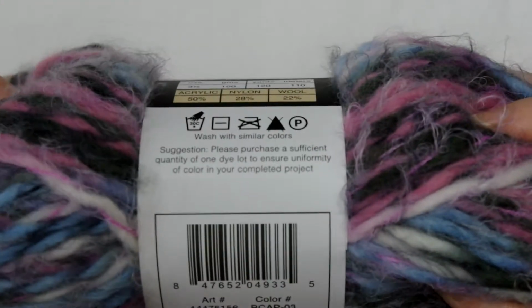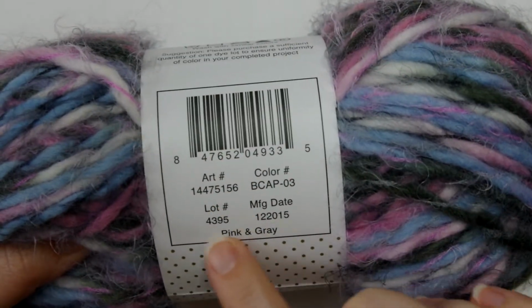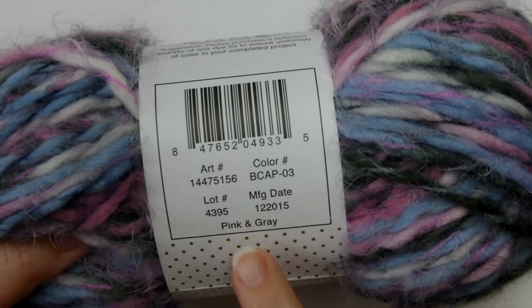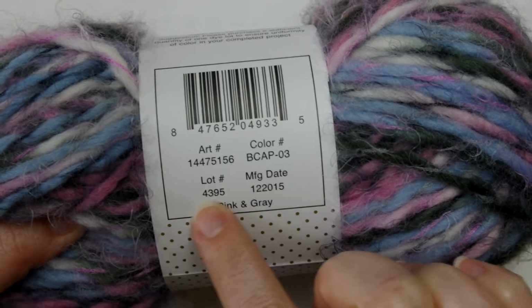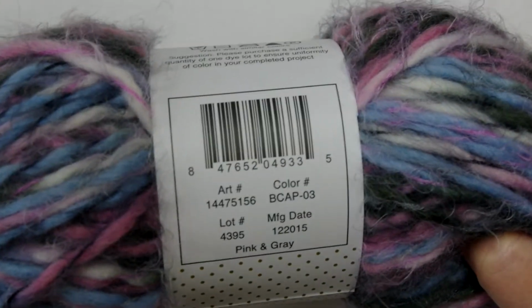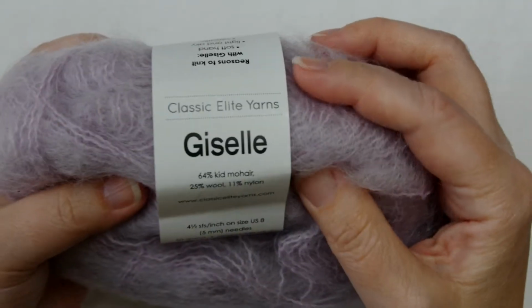Rotating the skein, the color and dye lot number is listed. This is your key information. Be sure you collect the yarn you need and that every skein has the same color and lot number. These yarns are all available at retail stores, but at your local yarn store, the specialty yarns can have a little bit different labels. These are higher quality yarns, often locally made or internationally.